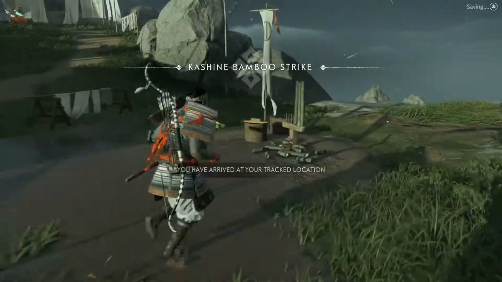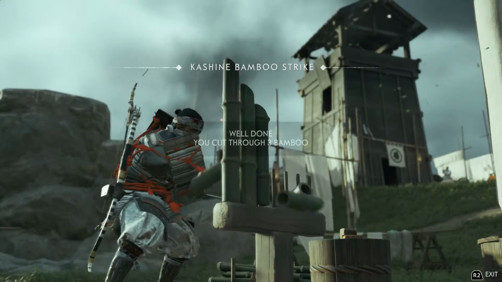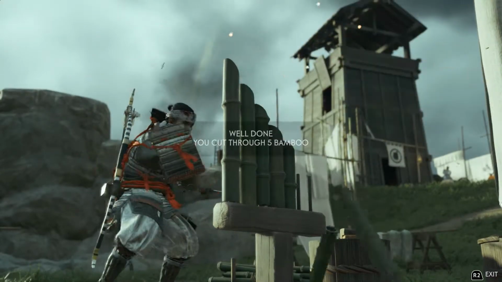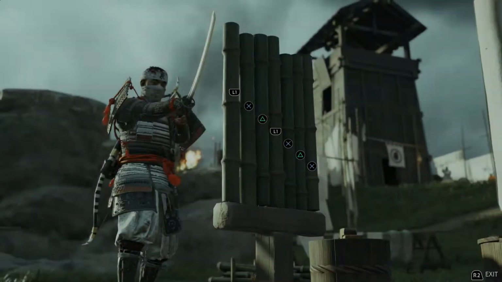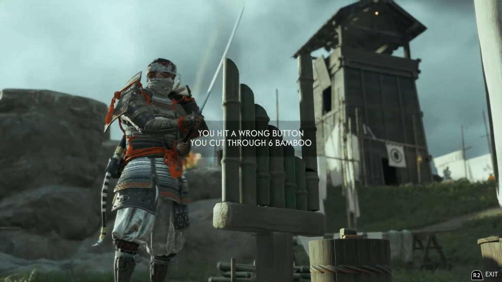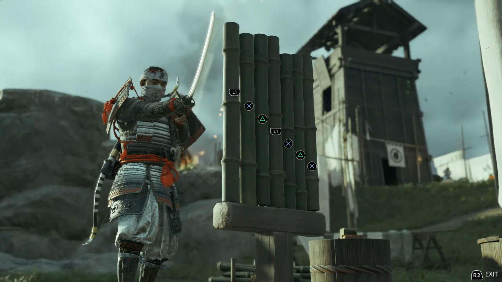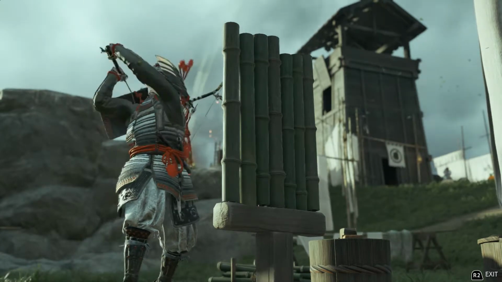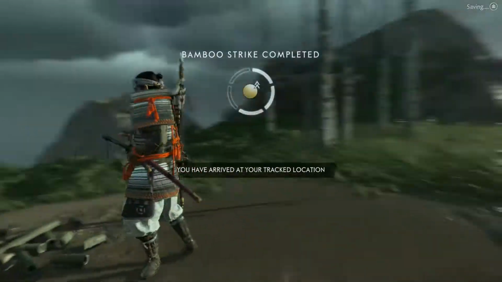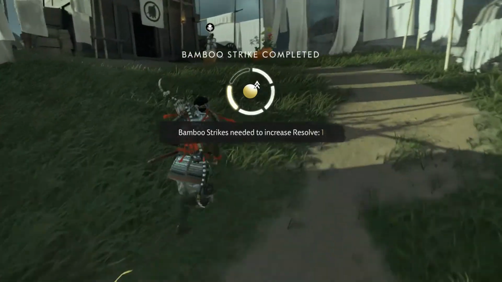Okay, I'm going to do the bamboo strike first. So let's get that done. It's pretty simple. Almost messed up those last 2 inputs. And I hit the L1 on the last button by accident. Oops. Okay. So it's basically just a repeat and then X at the end. Oh, barely hit X at the end in time. Okay, 1 more of those and we'll have another resolve increase. That will be nice and allow me to use certain abilities much more liberally.